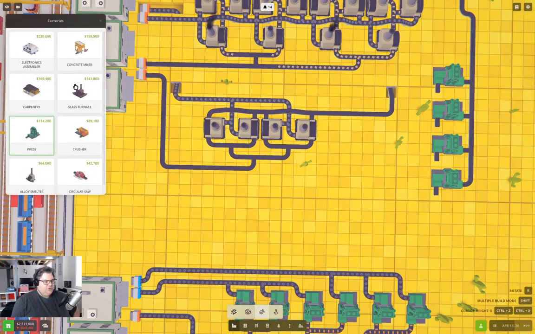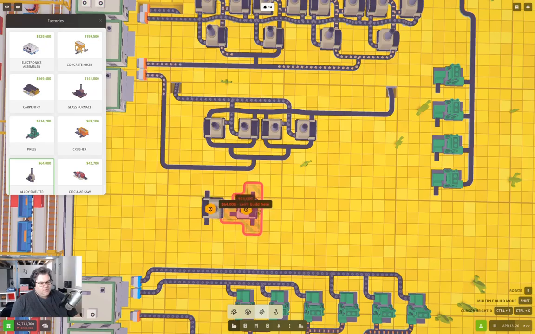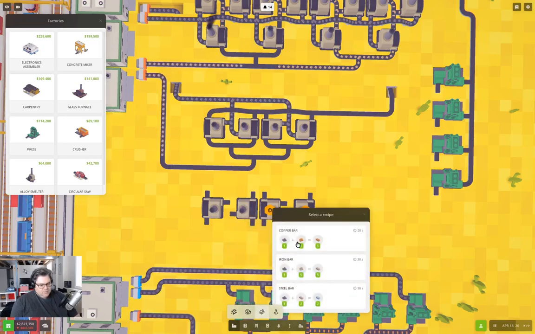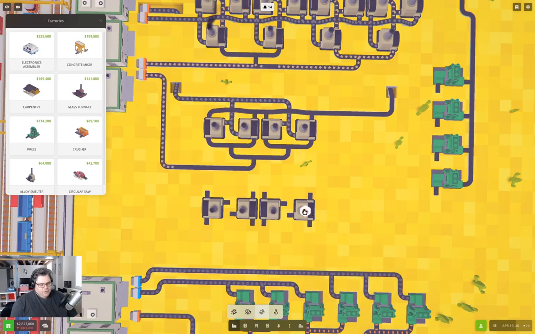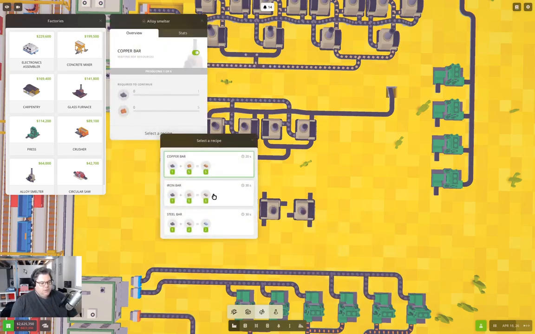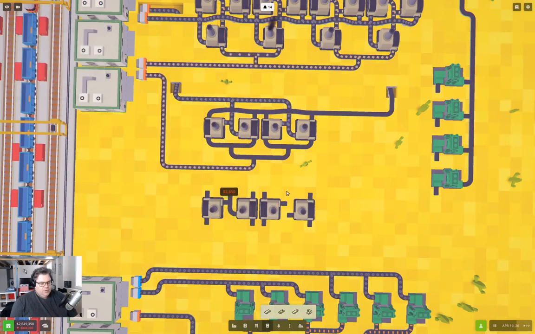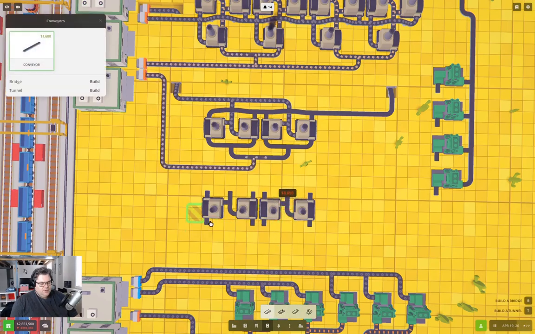Right, so we're going to need smelters. Yep. And we're going to need a gap of two up there. One, two, yeah. Like that. Yep. And that's going to be iron bars. Yeah. Iron bars. Yep. Okay, now, I guess, yeah, we need to do the whole, remove the connector things, right?